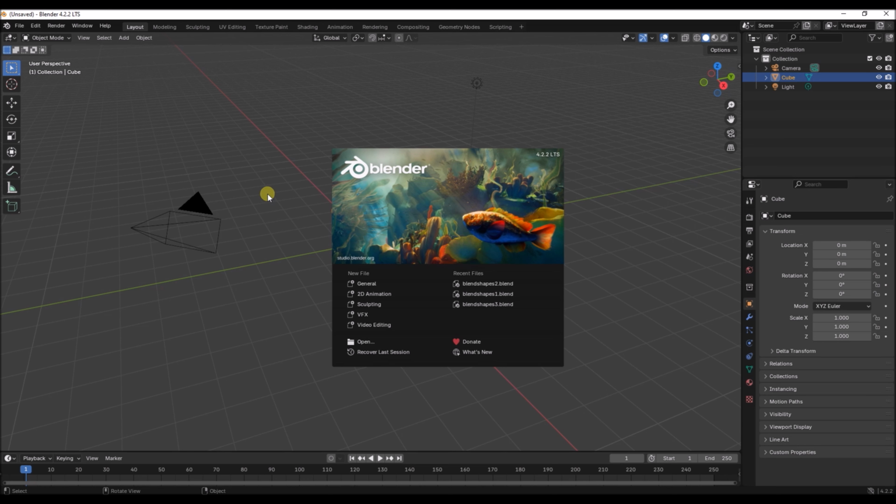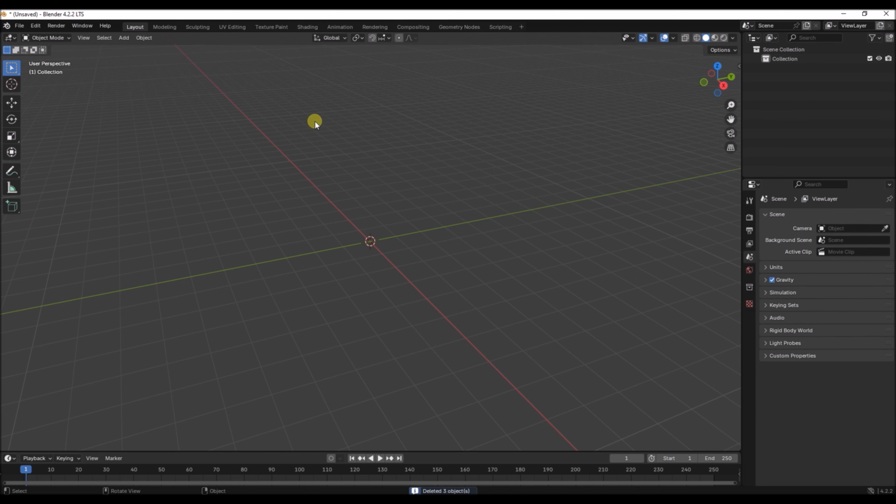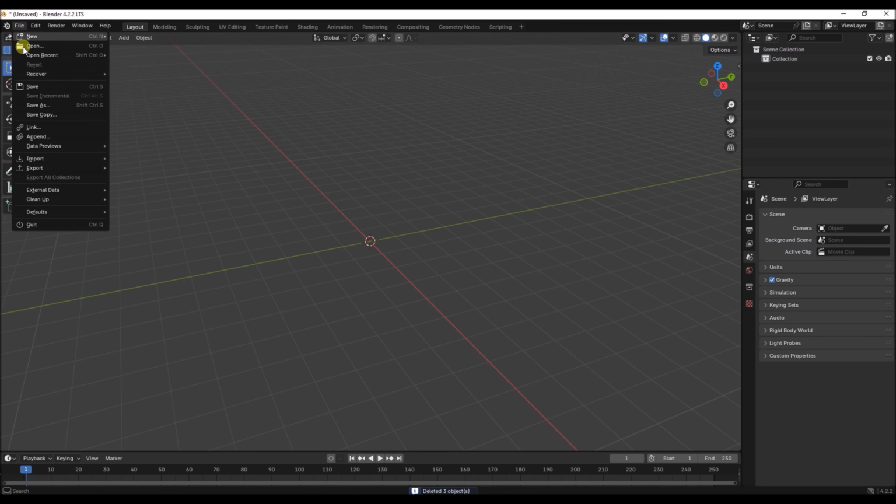I don't use Blender a lot in my videos because I prefer to just use ready-made models. But in this case our animation is very easy to create, and it's really useful if you are able to do it yourself. So we started with a default scene. Let's just delete the camera and import our model.